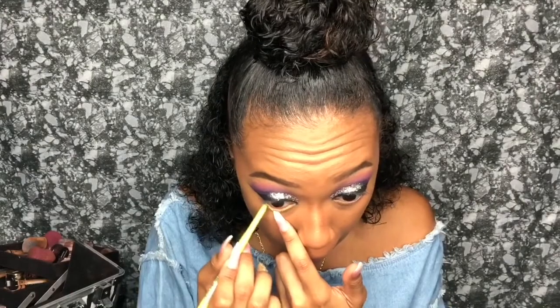Now I'm going into my waterline with a neon green eyeliner. I got this from the hair store. It was like $1. Got it on sale. I know how to shop, period.